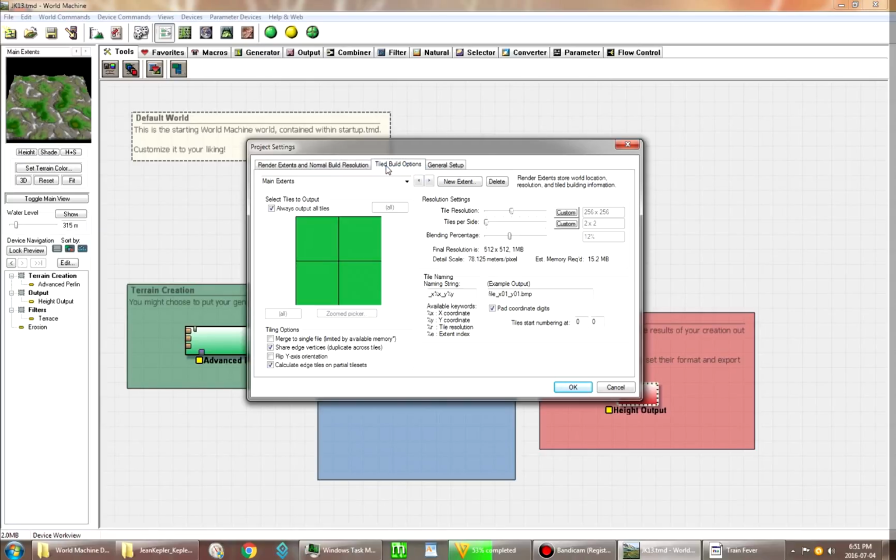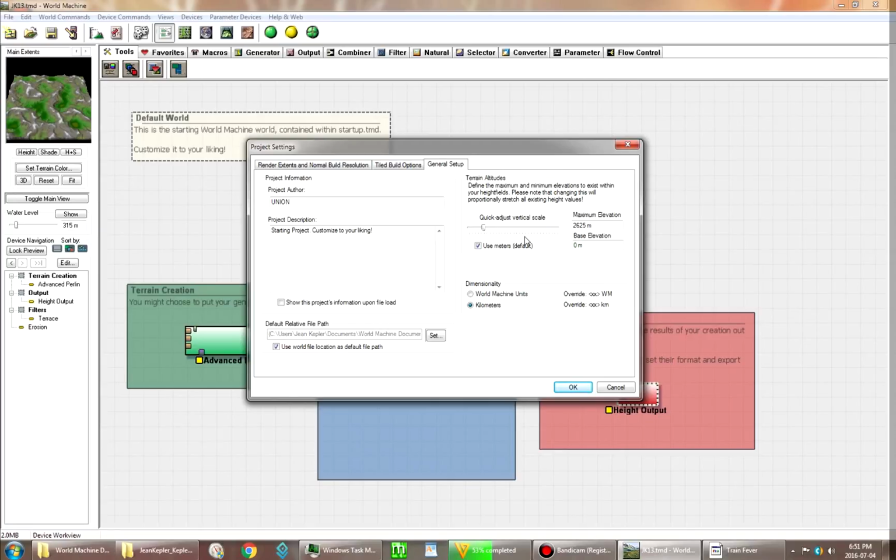Anyway, the build options. I never went here. And here general setup, maximum elevation and base elevation. I'm using right now a 2625, but you can put as much as 10,000. See, that's a lot of mountains.